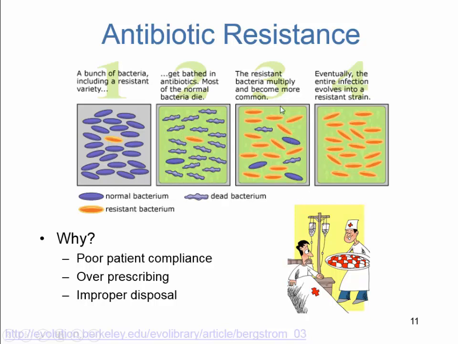And so you have a really, really unfortunate situation where you have a severe infection. And then of course, because there is very little competition, the rest of the susceptible bacteria die off, and then you have the reemergence and complete repopulation of the resistant strains. And this takes place because of multiple reasons. Poor patient compliance, we take our medicine until we feel better. And so if you're not finishing a full round of dosings, you are putting yourself at a much greater risk of obtaining an antibiotic-resistant infection because you're wiping out your normal flora, but then you're not treating the infection fully, and you're putting yourself at great risk.